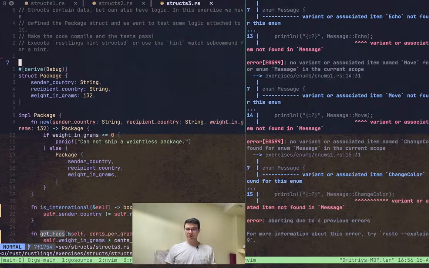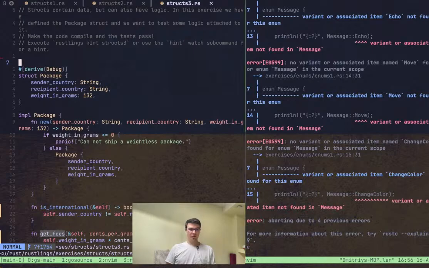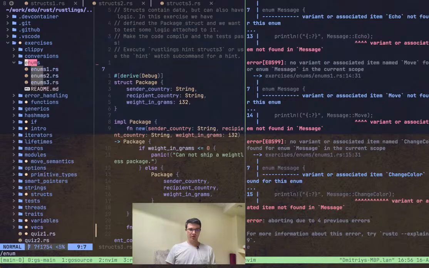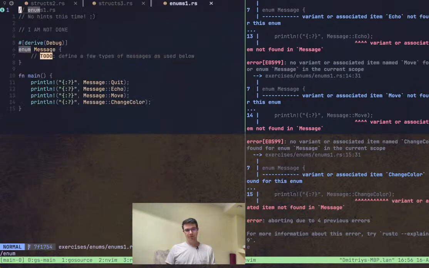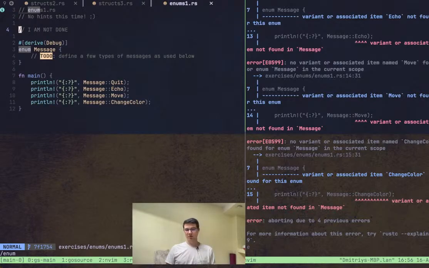What's next is the enums. Maybe let's quickly take a look at the enums, just for exercise. Yeah, I think we will do it, and that's it for today. So define a few types of message as used below.